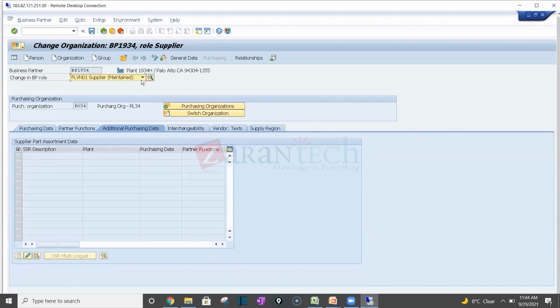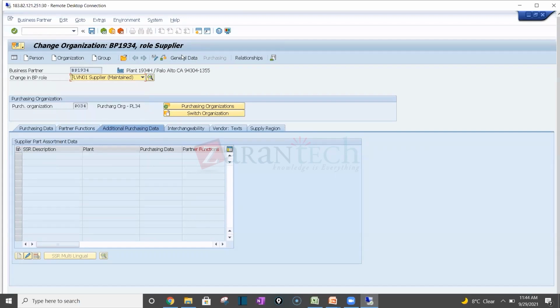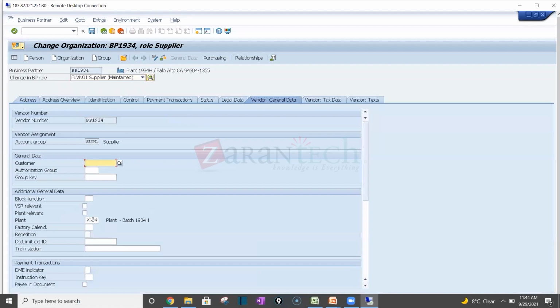What was this assignment to the plant? Vendor assigned to the plant then? Yeah, vendor assigned. How do we know that this business partner is a plant? Basically, it represents a plant. We have to assign the plant code to the business partner over here. If we want to assign more than one plant, where do we do that? You will have more than one business partner. It's a one-to-one relation, like we have with STO. One-to-one relation. All right. Okay.